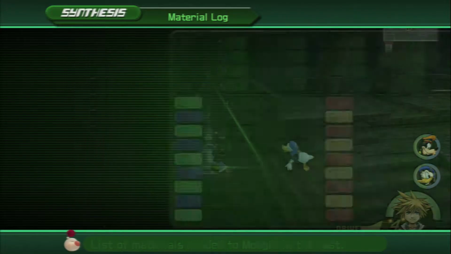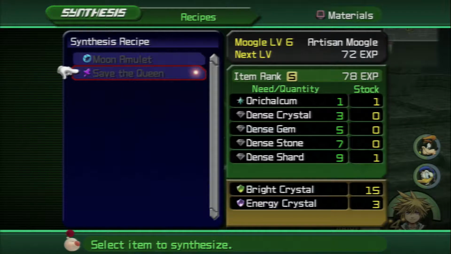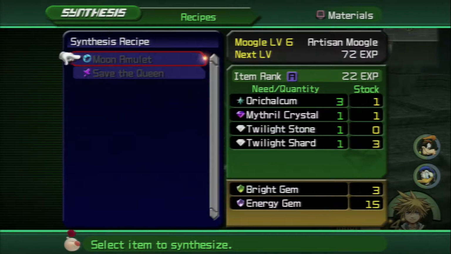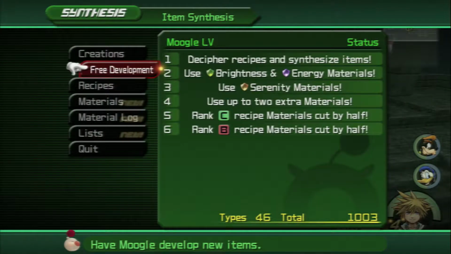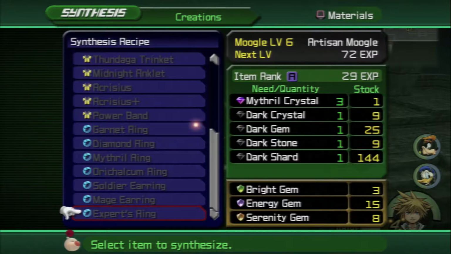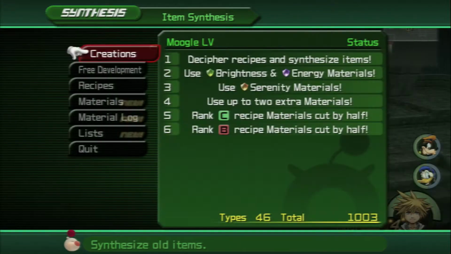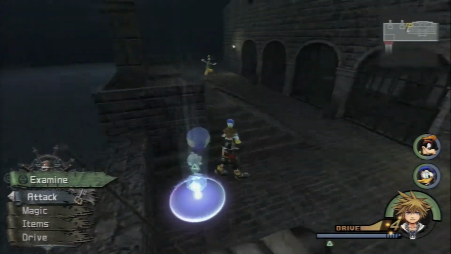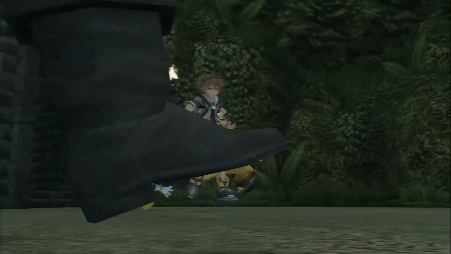Ooh, or a Chalcum. Neat. We're getting into the high-level stuff. We still have Save the Queen, but again, we don't have Dense anything, because we have fought very few Nobodies. Dense, Twilight, gotta get that stuff. We can't do anything creation-wise because we are absolutely plumb out of Mithril stuff, which means synthesis is on hold until we defeat enough Nobodies to start making Mithril stuff again. So we're at a standstill there. It might be a little while before we can make any headway on that.